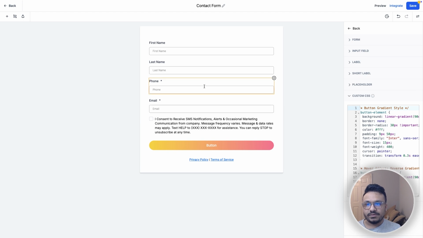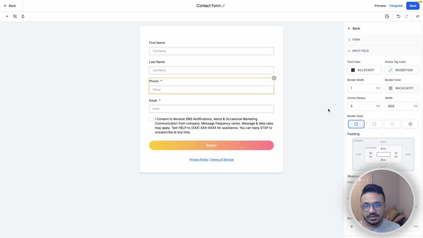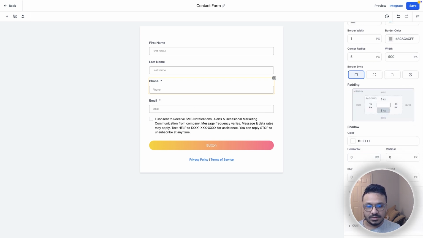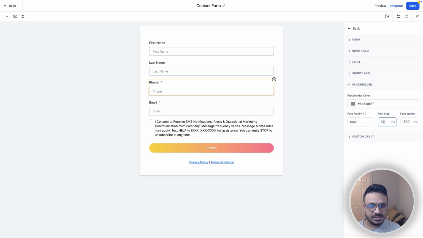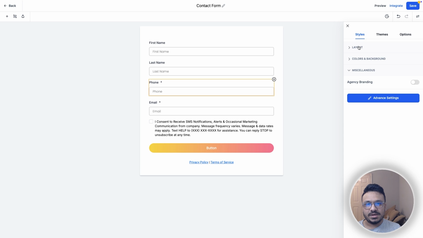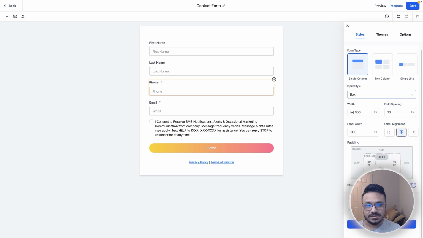You can do the same thing for input boxes. So if you just say, make the input boxes look a bit better or something like that, you can do that. Now input fields can be easily changed from short labels, placeholders, right? Yeah. So I could easily change the input fields here, and I could change my preferred fonts, so I could do that kind of stuff from here. That's why I don't need to custom CSS it.